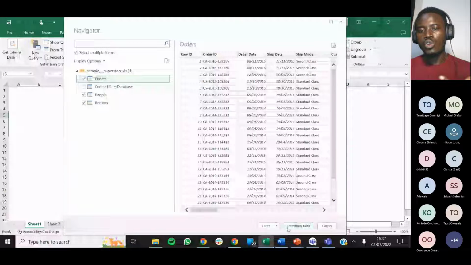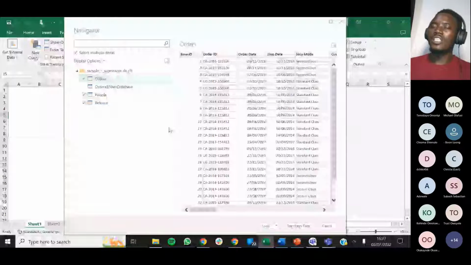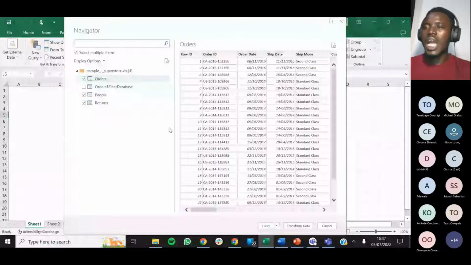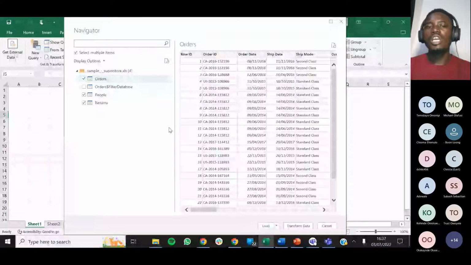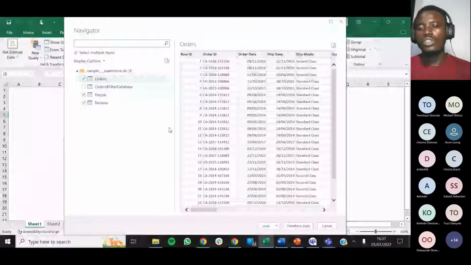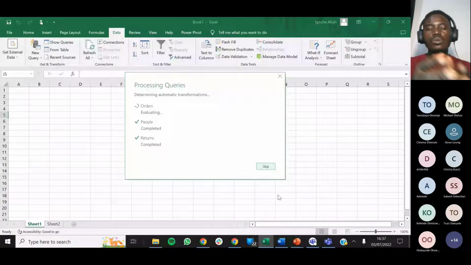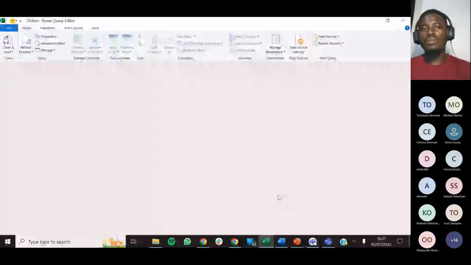So what we are doing right now is extraction, right? We've been able to extract the data from an Excel file. So the next step will be transform. After transforming the data, we load it. So that gives us the abbreviation for ETL, right? So this is just a simple ETL process. You extract data from a source, you transform the data. That's what we are doing now. So after transforming the data, what we do next is what? We load the data.